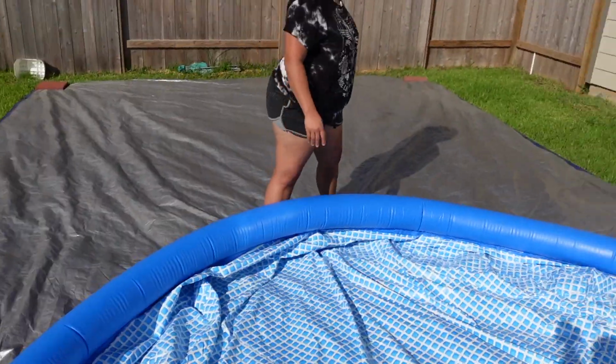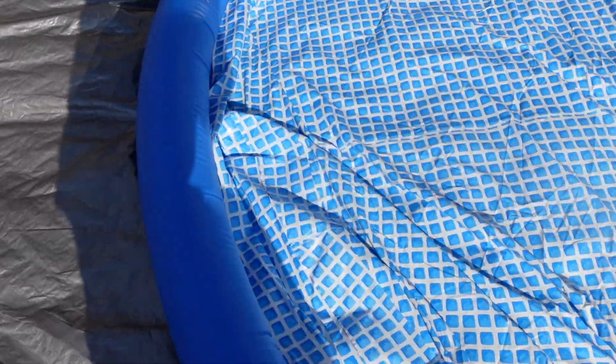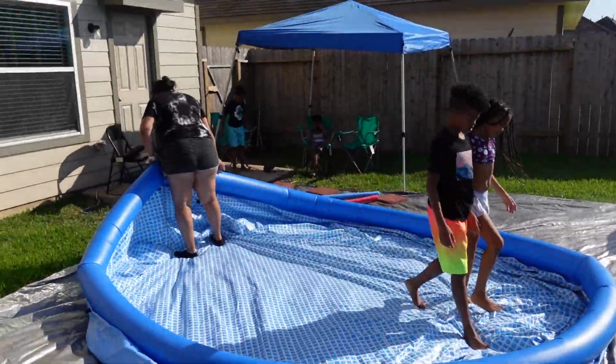Hey, yeah, so the pool, you guys, it's huge, man. 12 feet by what, Mills? She said 12 by 30, but it's huge. Right now, we're just trying to level it out, y'all. We're trying to make sure that it's leveled out, and then we're gonna start to add the water in here. But it's huge. Look at that, y'all. Wow, and this tarp is kind of hot, so definitely gonna get some water on here.